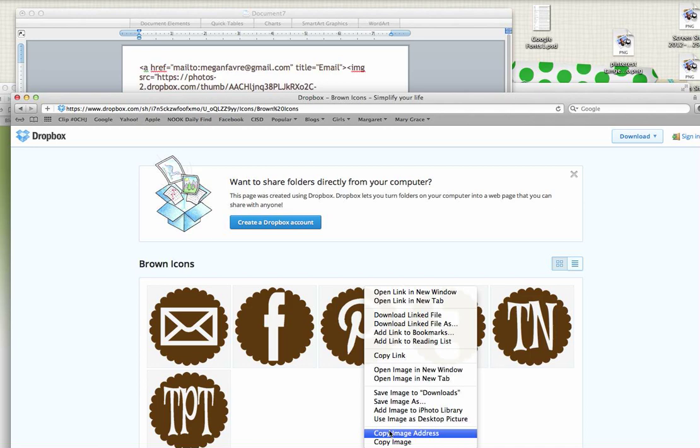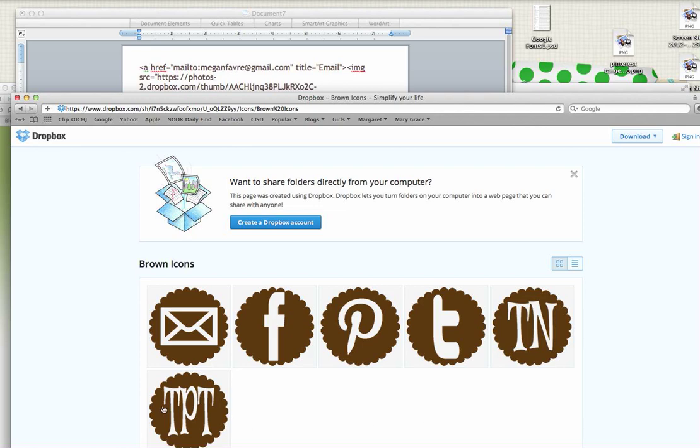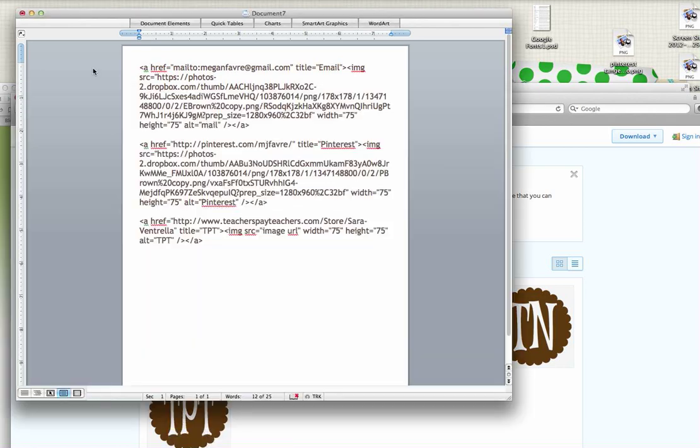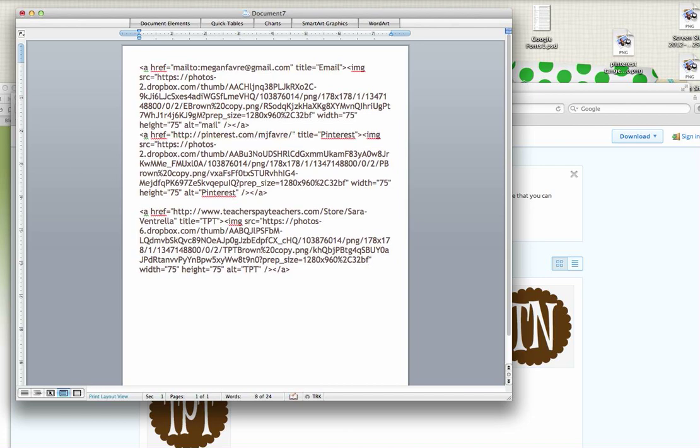That was helpful. Now for the Pinterest, I'm going to copy the image address and stick that in on my Pinterest code for image URL. And also I want the Teachers Pay Teachers copy image address. And I'm going to stick it on for image URL in here. Okay, and so this is my crazy code. Now, do you see these numbers? You might need to play with that depending on how you want it to look on your sidebar. You can make it larger or smaller, but this is going to work for me.